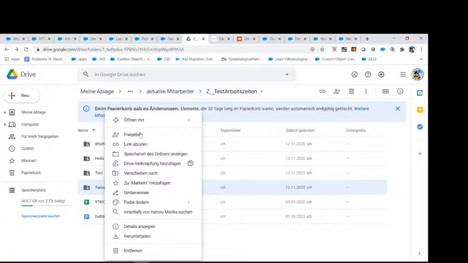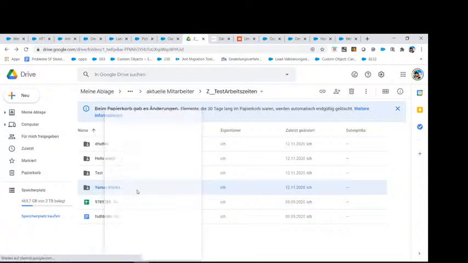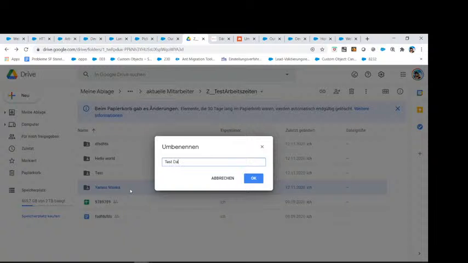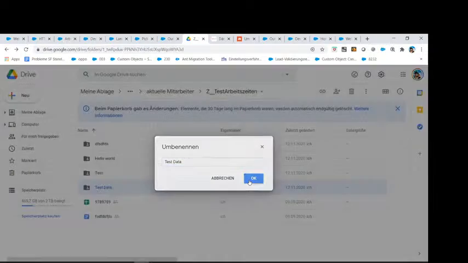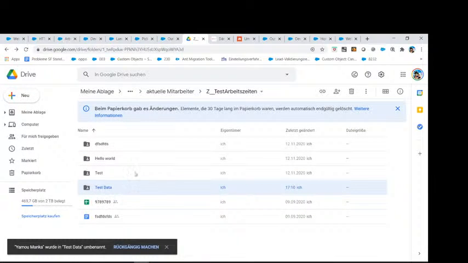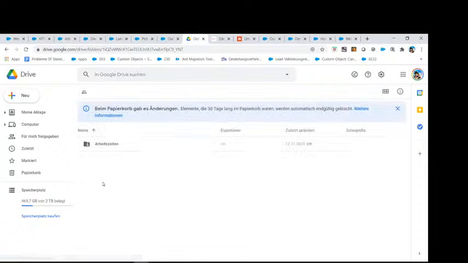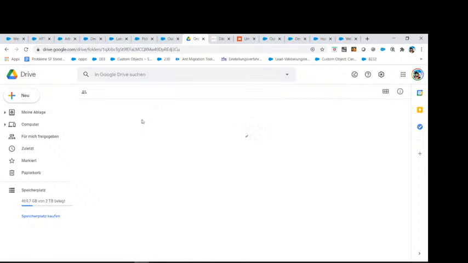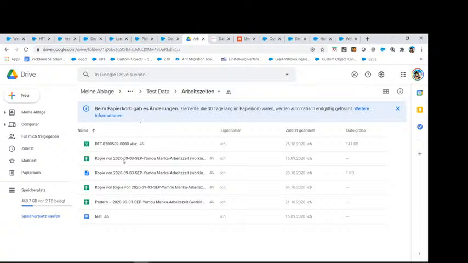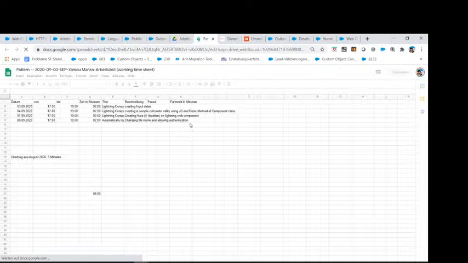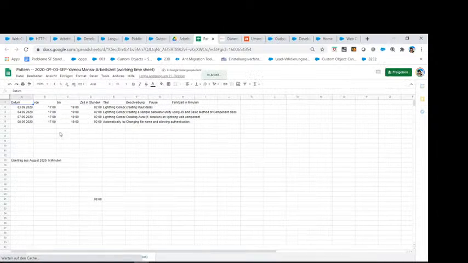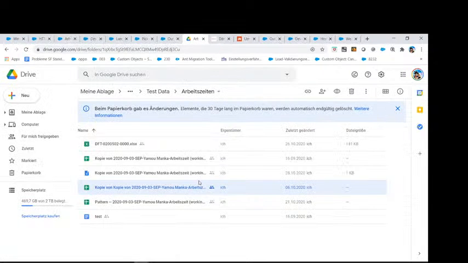And let's say we are just renaming this to test data. Yeah. And now we just have a test environment in here. It's really a test environment. We have no data in there that has to do with confidential data. Yeah, some kind. No data is linked to users. Or this data is linked to users.